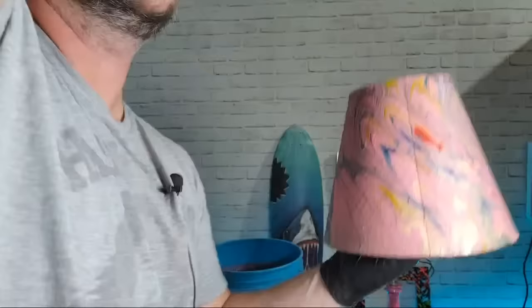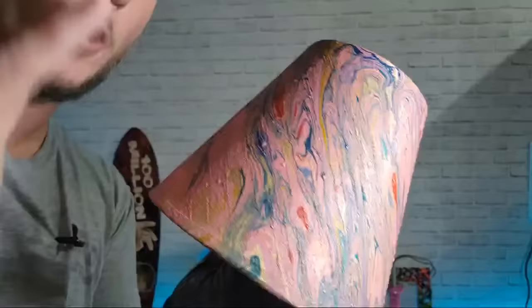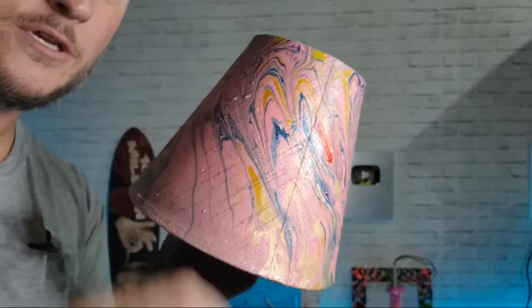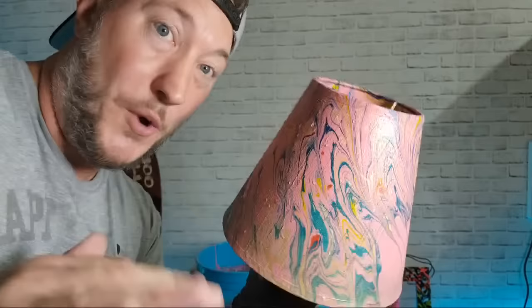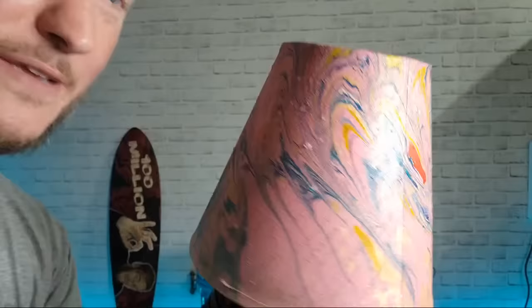I am not mad about it. That's perfect, literally, except for the only thing I wish was that the dark pink neon showed up. But really, that's not too bad at all. That literally works. Listen. This being fabric and lampshade, I had no idea if it would work. Look how cool the inside looks too. That's pretty red. Dude, what if you put a light in it? Will it show through? Oh, and the fabric texture. Yeah, it does look cool with the other lines going the opposite way. I didn't even plan that. I could tell you that I did, but I didn't. I had no idea. Oh, look at that.